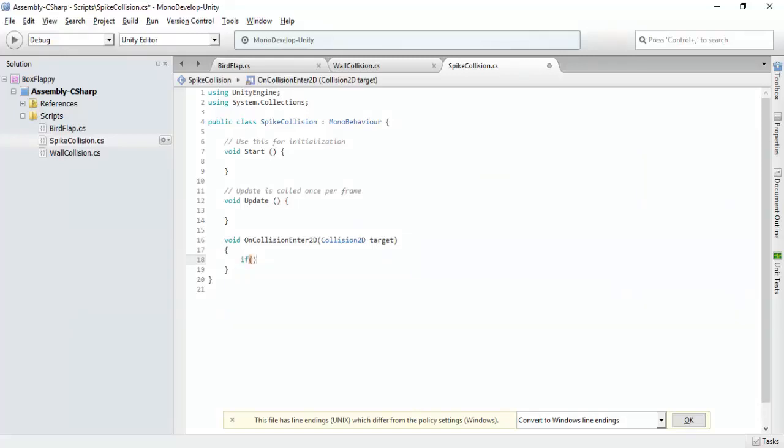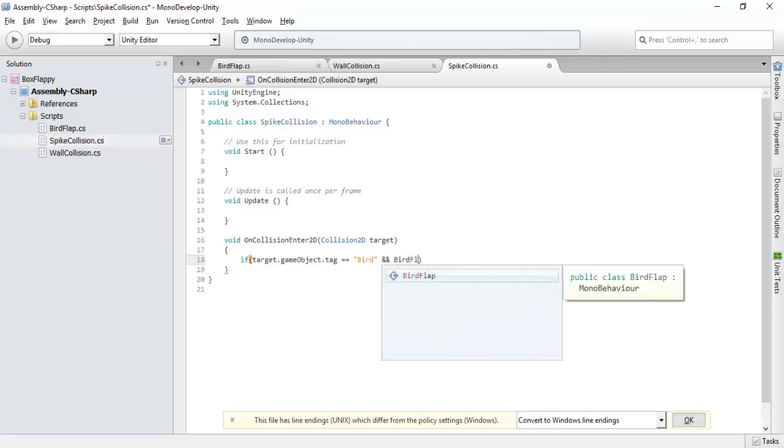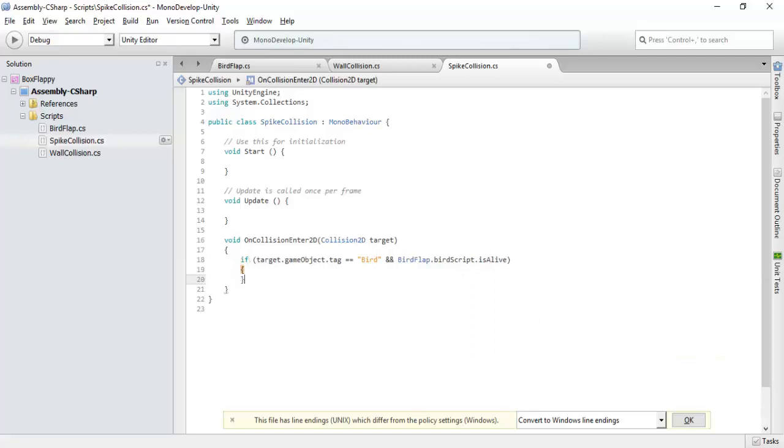And we will check if our target dot gameObject dot tag is bird or not, and also we need to check whether our bird is alive or not. If our bird is not alive, we do not need to check. We do not need to do the same thing again and again. If our bird is dead, it will stop what it is doing.